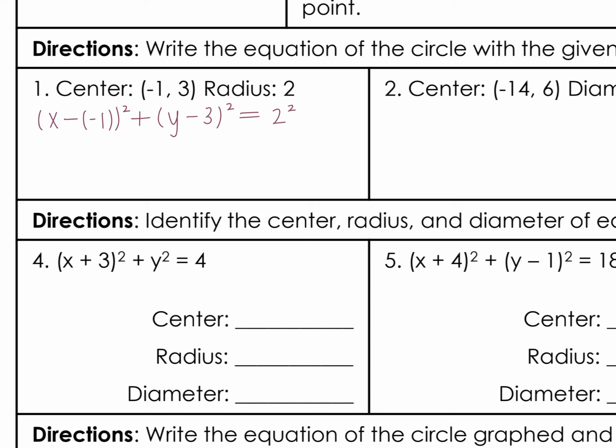Okay, so when you plug into your equation here, the only thing you want to do is simplify, if you have that double negative like I do in the first parentheses. So I'm going to simplify that into x plus 1 squared plus we'll have our y minus 3 squared. And lastly, you actually should be squaring your radius and not leaving it as 2 squared. So we would just square it. 2 squared is going to give me 4. And this would be my standard form equation of our circle.